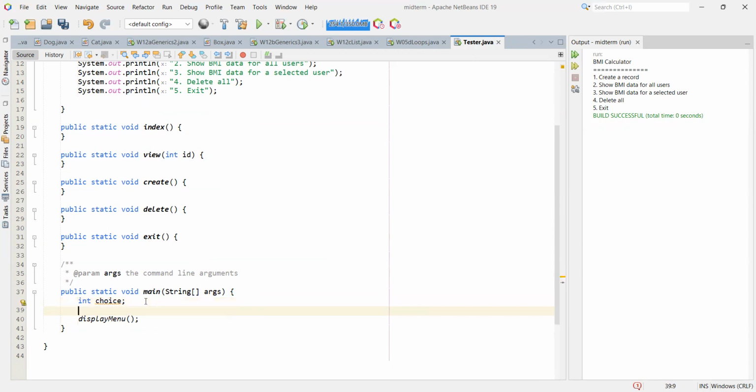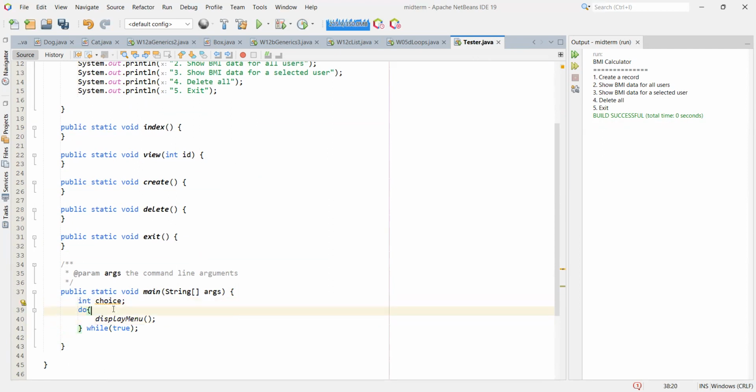What I need to do here is a do while, while something is true, and then this goes inside here.